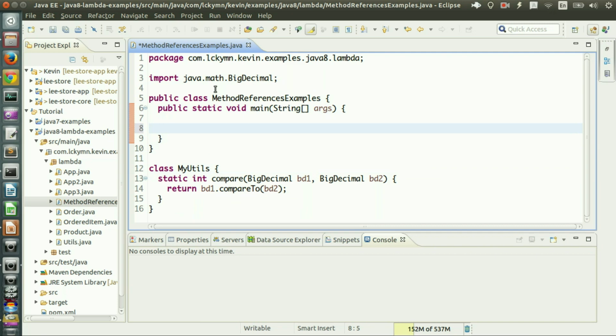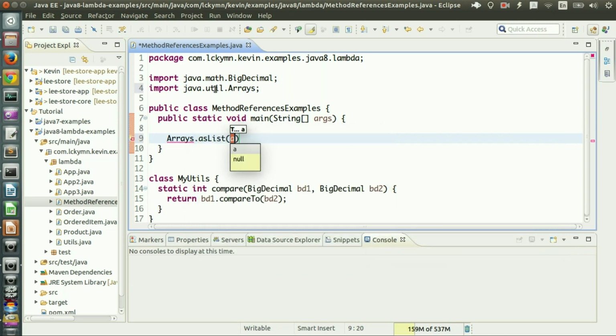And here what I need to do is, okay, let's just try like this. That's Arrays, and then I'll create an array of BigDecimal. So here I just do 10, 12, 100, 7, like this.